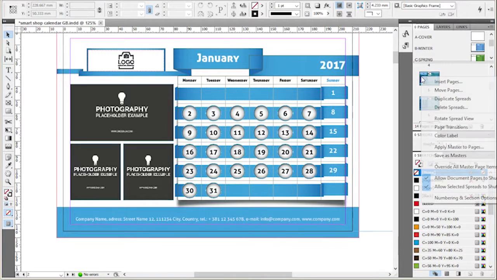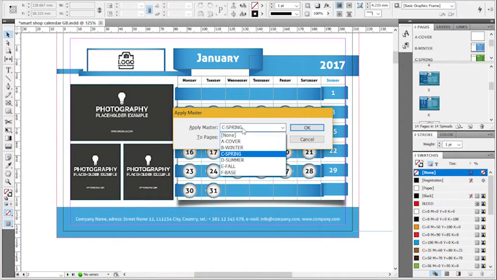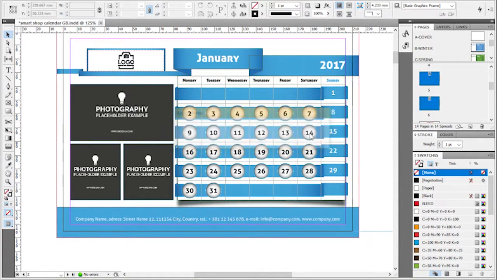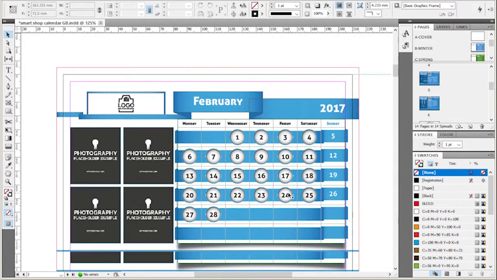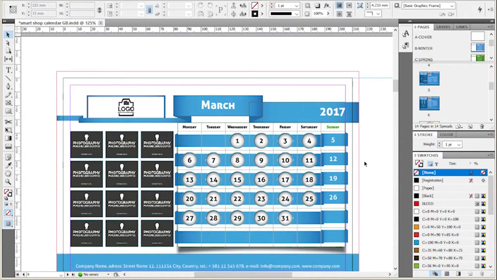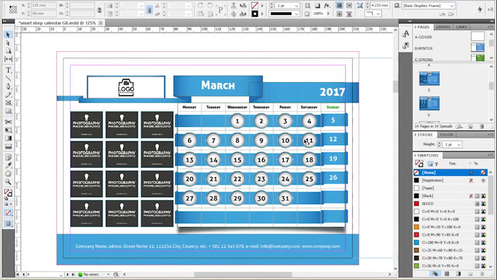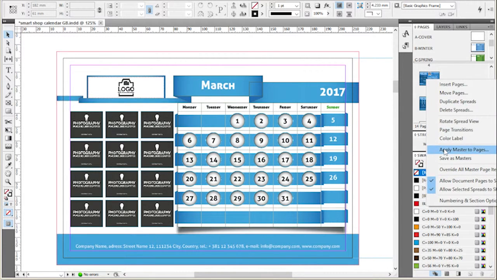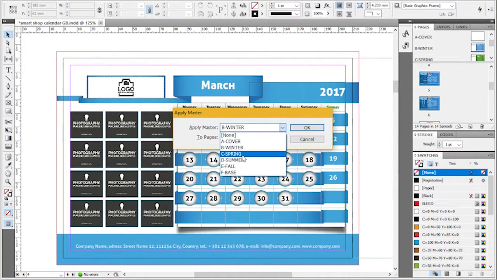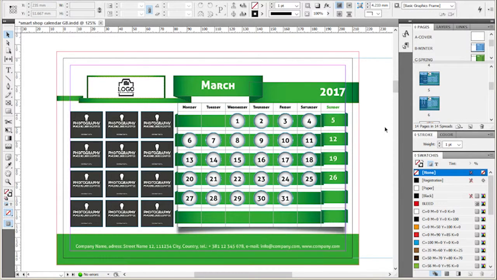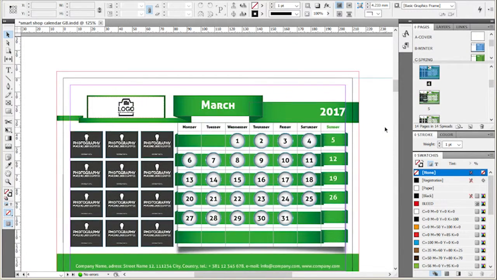I select them, right click, go to apply master to pages, and then here I'm going to select winter instead of spring, press OK, and now when I go to something that used to be spring, you can see it's applied the master page elements. Of course I can do the same thing in reverse, so I'm just going to put back the spring, and voila. That's the great use of the master pages.